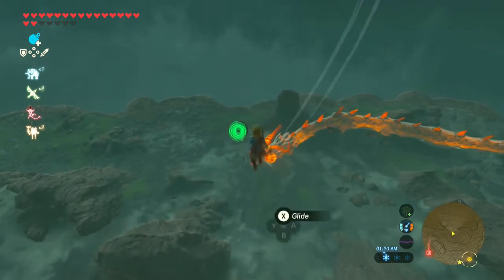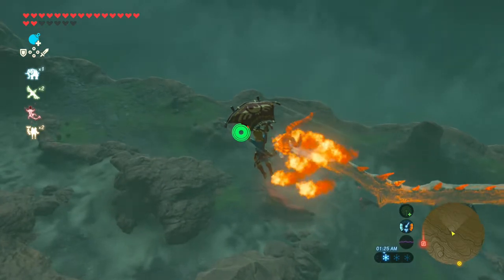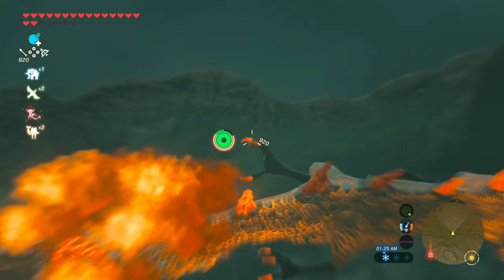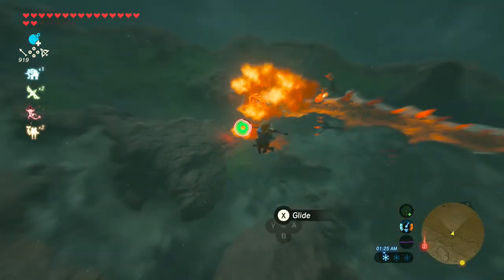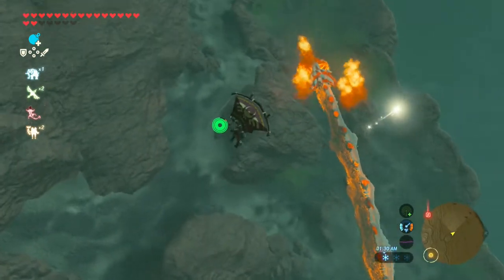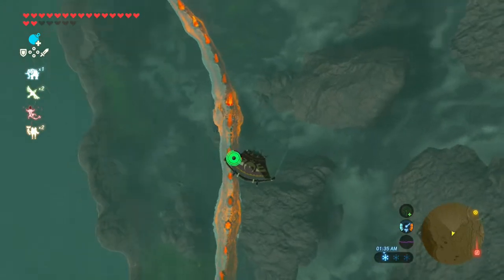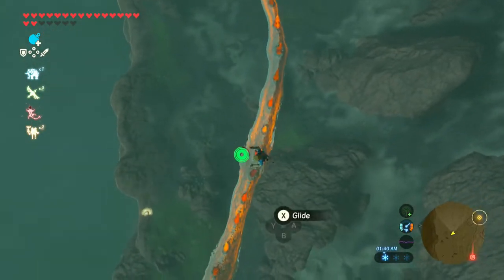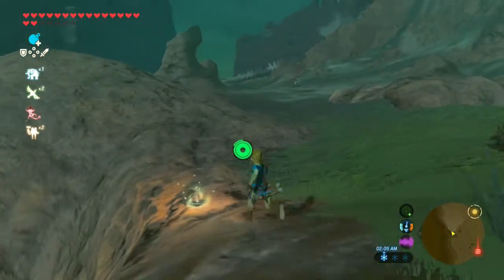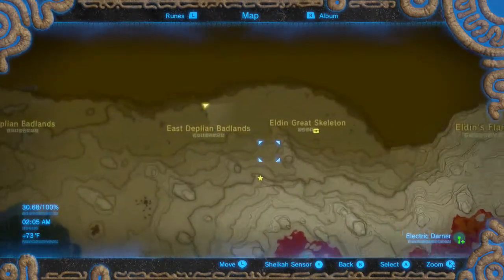Now all you have to do is take aim at the part of the body you desire and shoot. Once you've collected the part, go back to your fire and do it again.